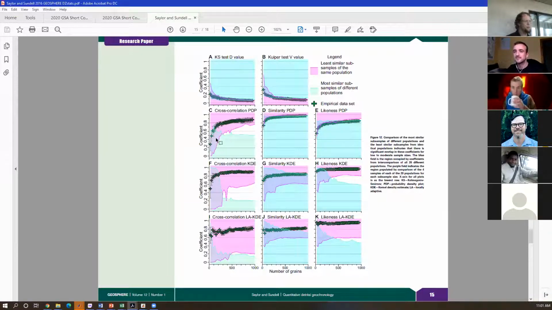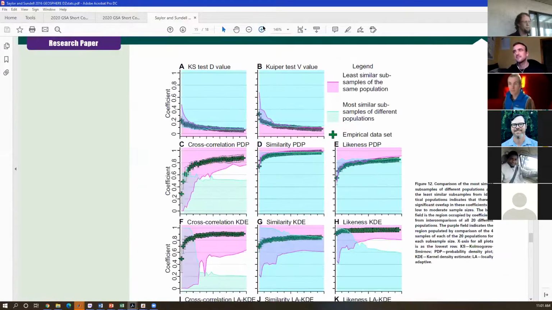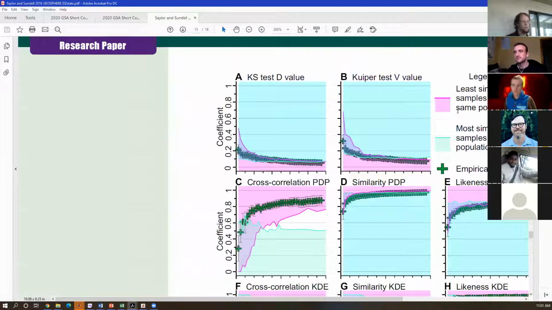I guess the way that I thought about it in this paper was that we had a bunch of samples, and we looked at the least similar subsamples of the same population and the most similar subsamples of different populations. So we looked at subsamples where the metric was telling us that they were the most dissimilar, but we knew that they came from the same population.